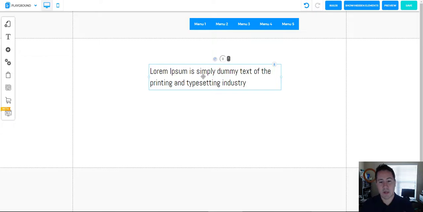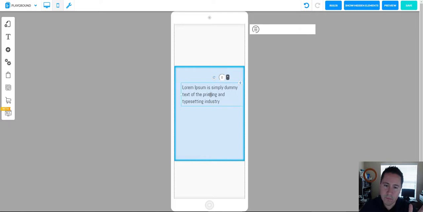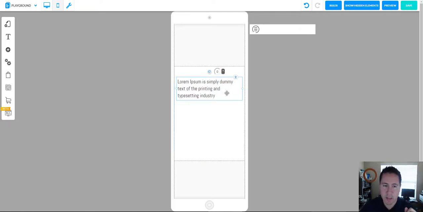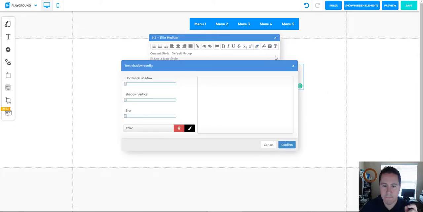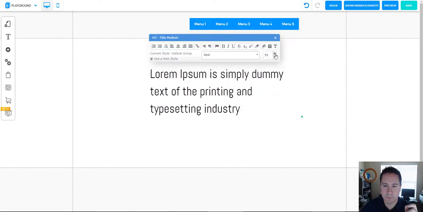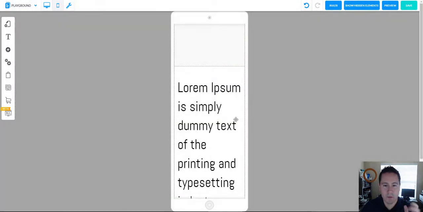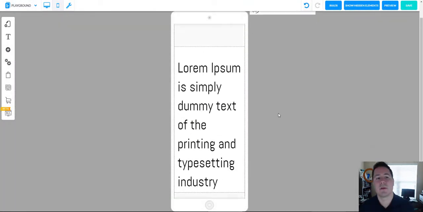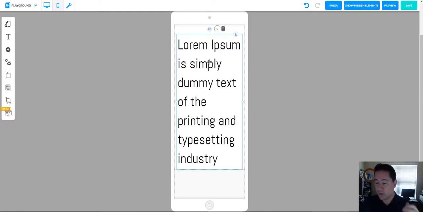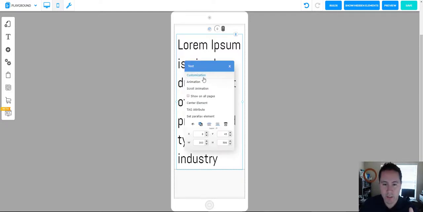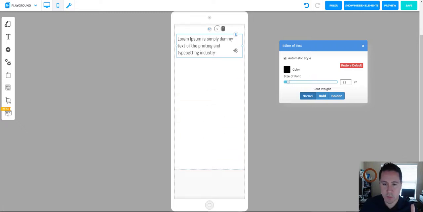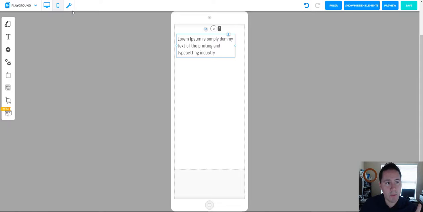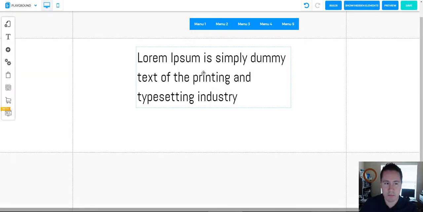The second tip is that when you go into the mobile side, you have your text here on the mobile, and let's say, let's make it really big right here. If you go on the mobile side, it's also going to be big, right? But then when you're on the mobile side, if you right click on it and click on customization and change the font, just make it small so it fits on the mobile nicely. When you go back into your desktop, it's not going to change it.